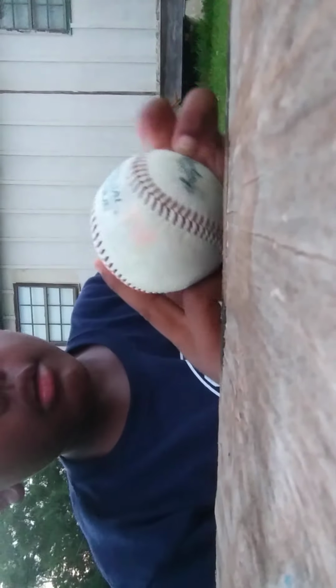Next is the slider. So with the slider, you want to have your middle finger on the seam right here, and you want to have your index finger on the ball. Keep your fingers together like this, and then you throw the ball, like release it by your ear like all the other pitchers.